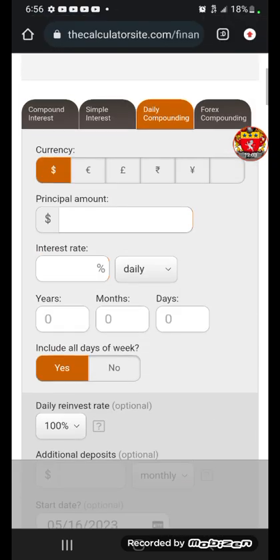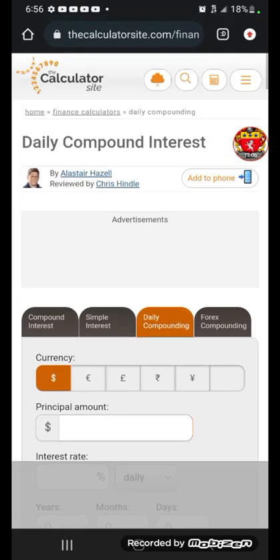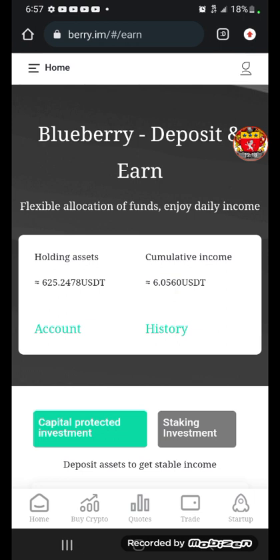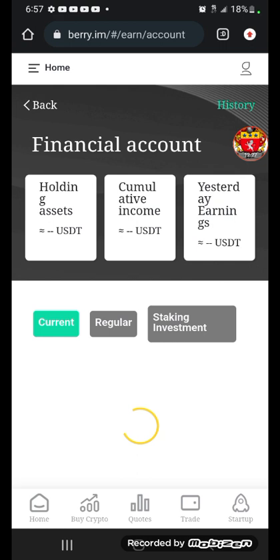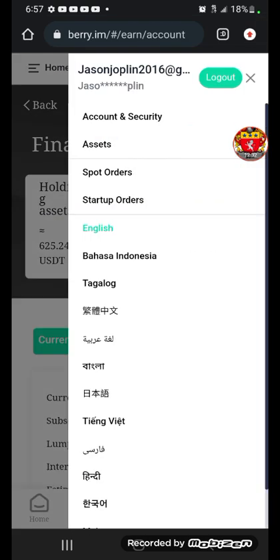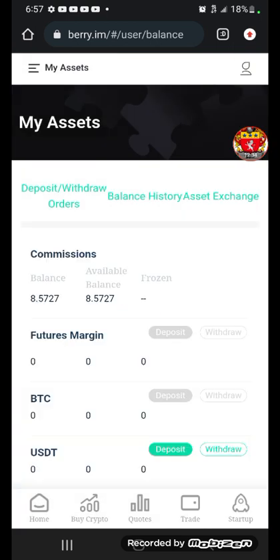Oh, yeah. So, anyways, just thought that was interesting. You want to see my account? I've got $625 in my account as of today from yesterday. If we go back to, let's see, where's my, here we go. We got to go to assets. Let's look at my balance history.